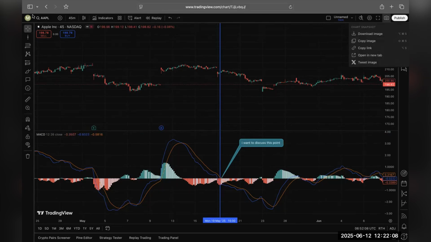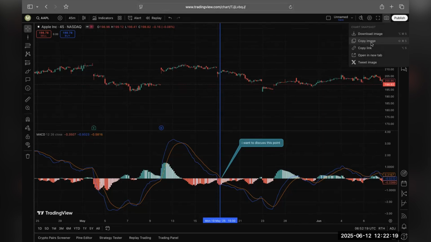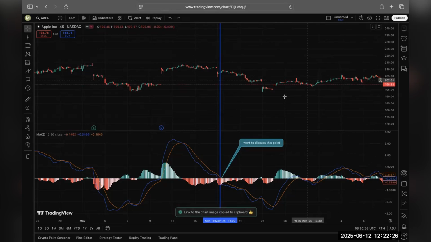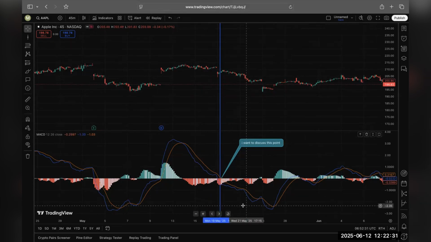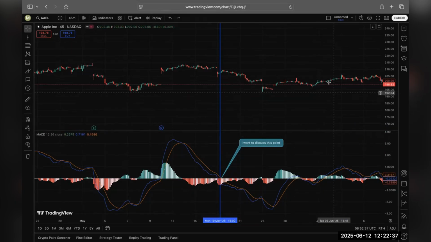This copy image option will copy the chart, including symbol, time frame, everything, to your clipboard, and you can send it to anyone or save it in any document. This copy link option will generate a shareable link to your clipboard and you can send this to anyone. The link will include the full chart with its symbol, time frame and everything that we have marked.